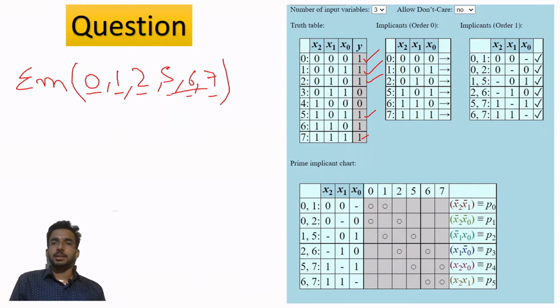After that, separate the 0 term separately, then the terms in which one 1 is present, separate them out, then terms with two 1s, separate them out, then terms with three 1s, separate them out. After that, the terms which match by one digit, make that digit a dash, and you can simplify, and we get these. These are the prime implicants. We can use Petrick's method to solve this.